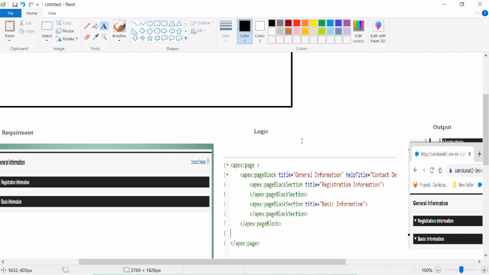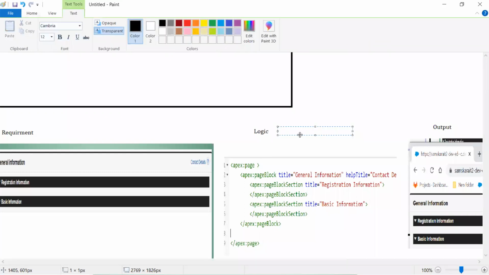Right? Logic is backend. Where is the logic here? There is no business logic here. We have just implemented the user interface, using Visualforce. By using Visualforce, we have implemented a user interface.